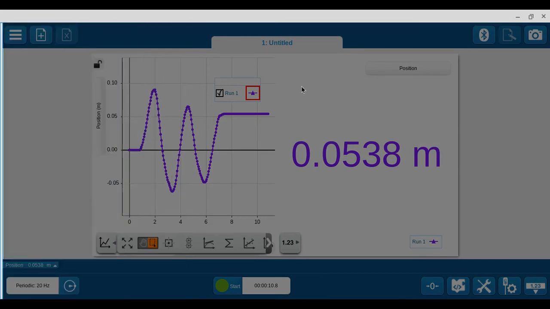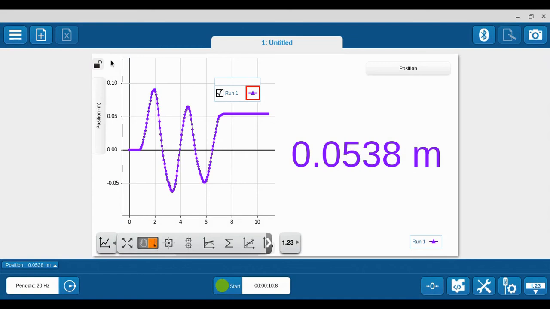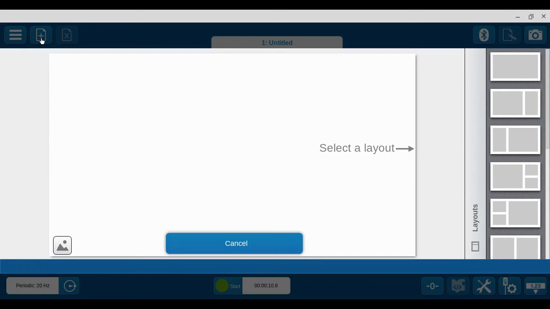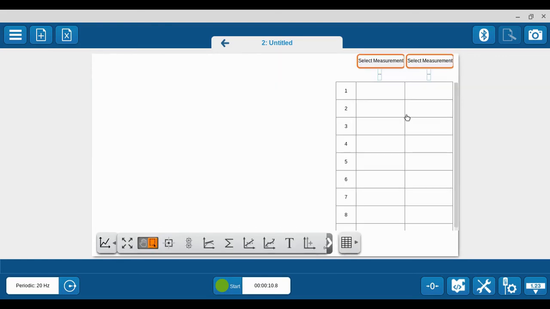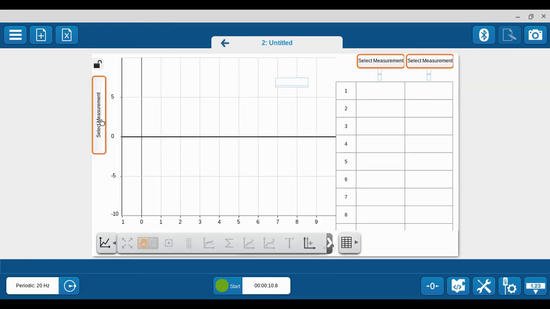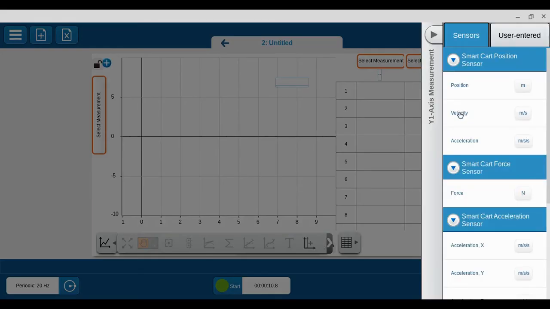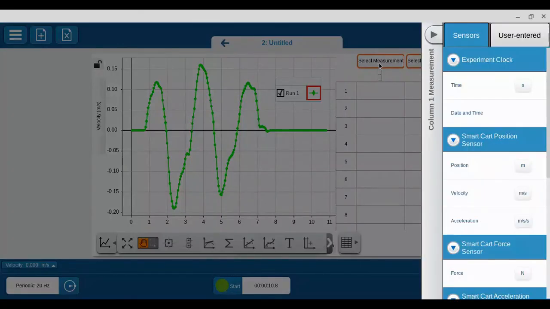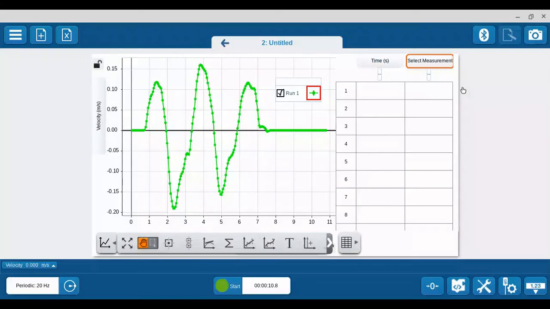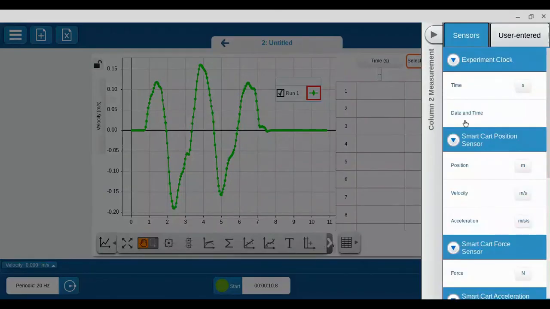Another important feature is if we wanted to add to this, say I wanted another display, I'd go up to this plus sign here. It's a new page, and I would pick the layout for the new page. Let's say I want a graph and a data table, so graph and data table there, and I could fill in, let's go with velocity, and this would be time here in this axis, and I'll make this velocity.